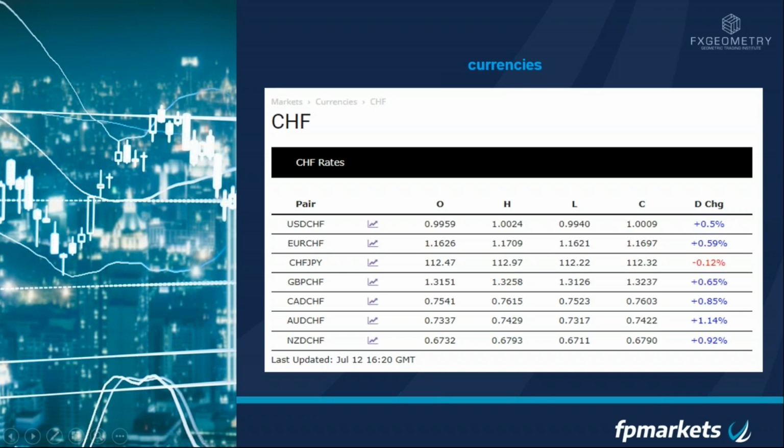For example, here we've got big numbers like that 85, 92, for example, and then we can see that the NZD has been moving quite a bit, and we've got 1 point something right there. So AUD and CHF, AUD and NZD, for example, are the most preferred currencies against the CHF to be paired again. So we know that there's a lot of interest in pairing up these two currencies right here. Again, this should not mean that you just pick out these two pairs and then start buying AUD CHF and NZD CHF.